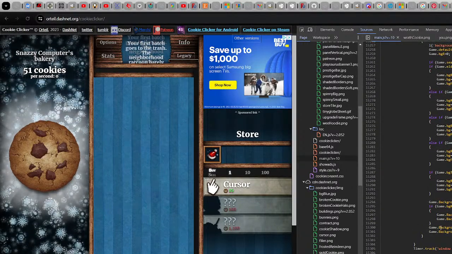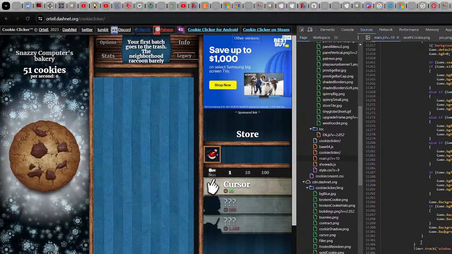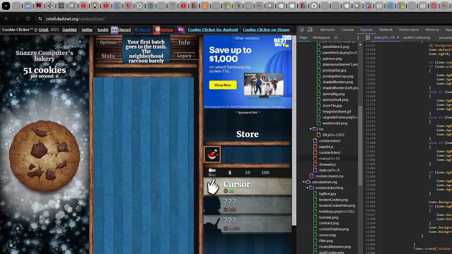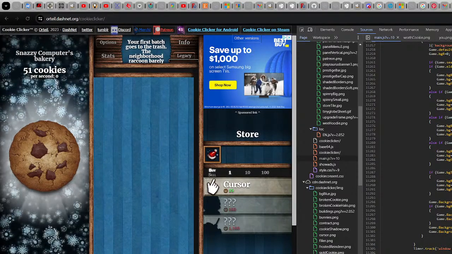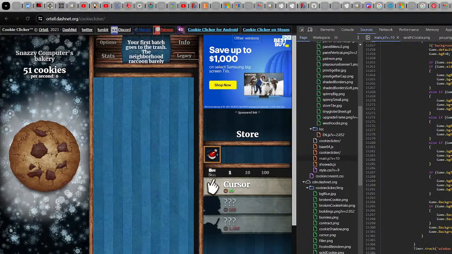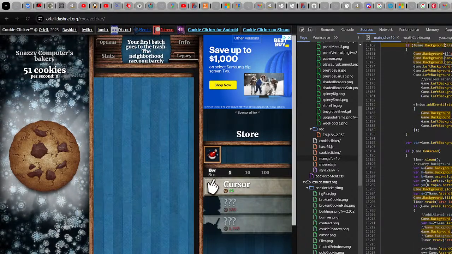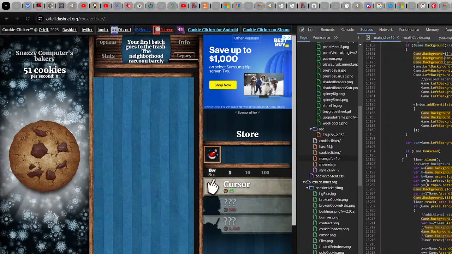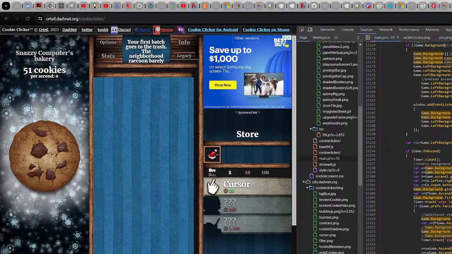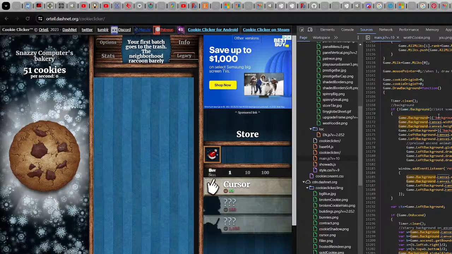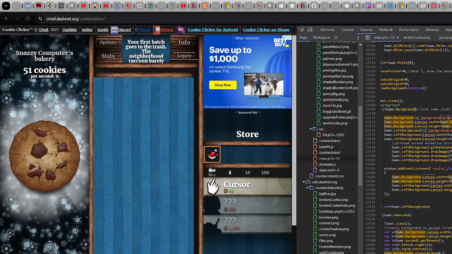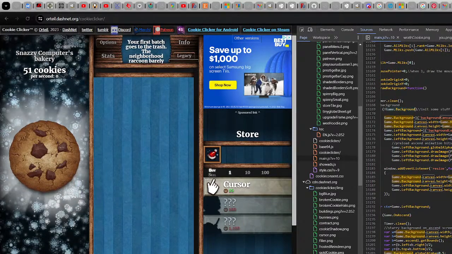What is background? Game dot background. Get context 2D.